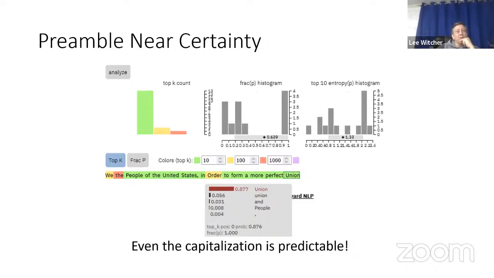Yeah, so let's go to another slide here, where if you just look at the word Union, it's capitalized, and in the prediction, it's capitalized at 87%. It's not the lowercase, it's the uppercase, which is the way it's written in the original document. So it's so oft quoted like this that there's no other word really. And that's interesting because that means you could impact your score by making human mistakes, like forgetting to capitalize United States.